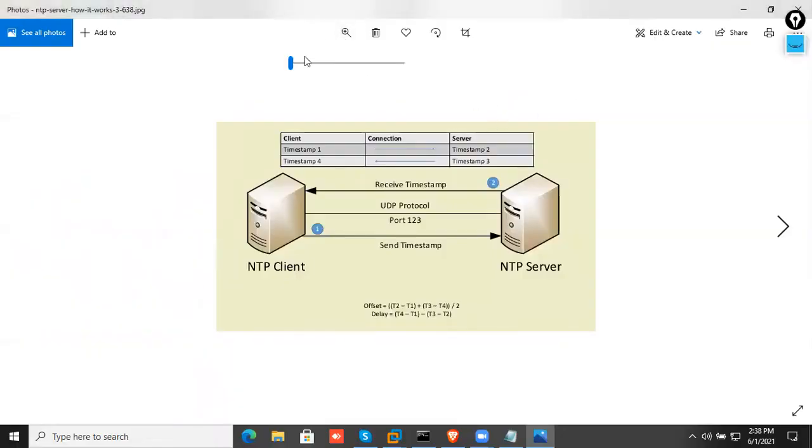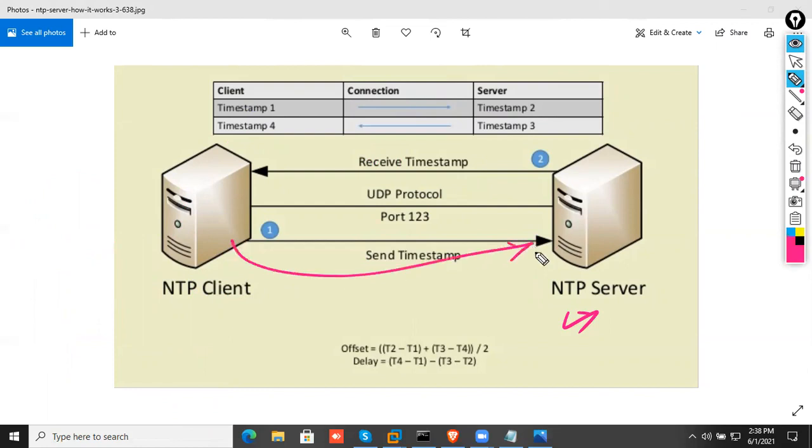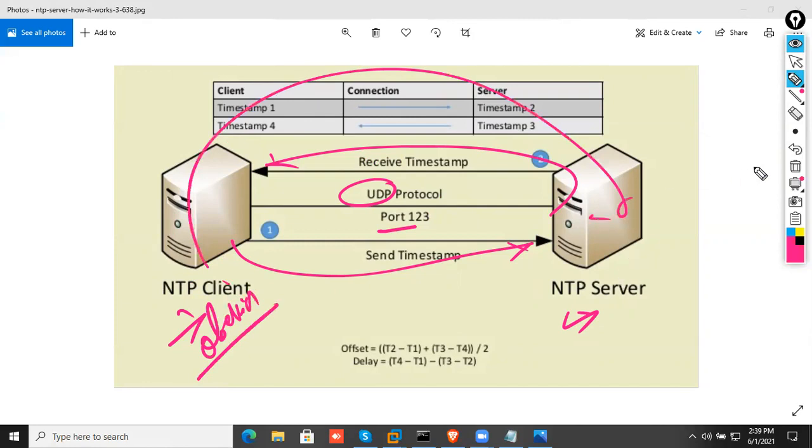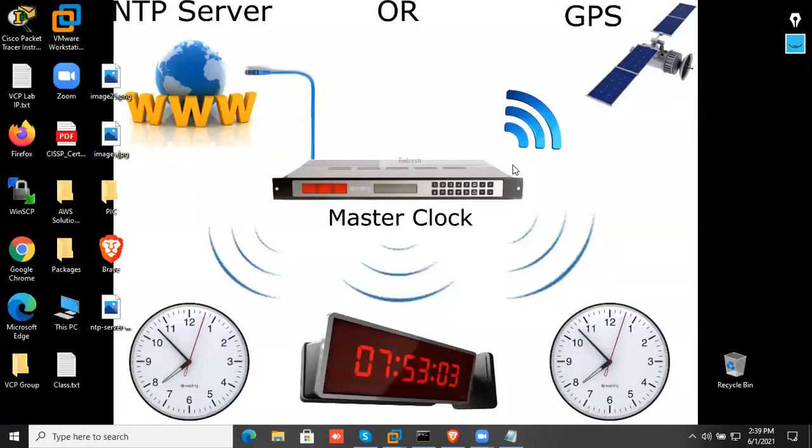And third, this is the third picture. It shows the process or relationship between the time server and time client. This is my NTP server. First, the NTP client sends the timestamp to the NTP server using the UDP protocol, port number 123, and it responds with the particular date and time. So now the NTP client will update and obtain the time from the NTP server. This is the process. So without wasting time, let's configure the NTP server and client in the networks.